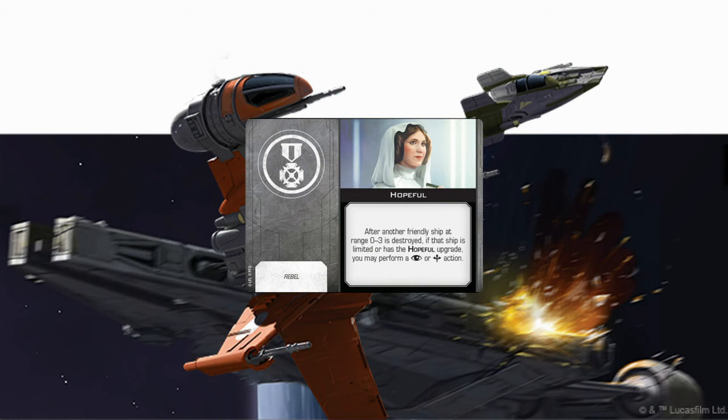It's after another friendly ship at range 0 to 3 is destroyed. If that ship is limited or has the Hopeful upgrade, you may perform a focus or a boost action, whereas the Scum one was recover an energy on anything that's equipped to you. This will be really good on the low initiative A-wings. Yeah, I was just thinking about A-wing swarm with that upgrade. Points willing, this could be the Rebels' version of Heroic.